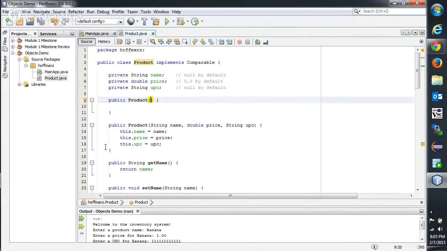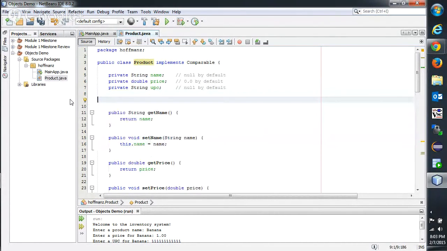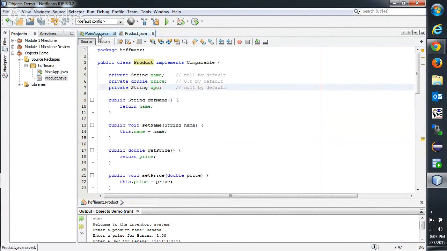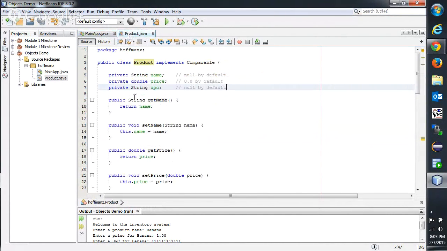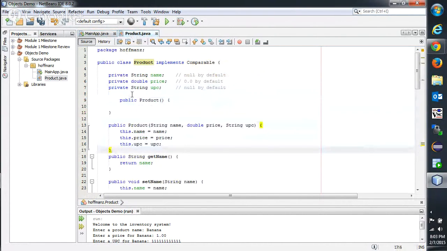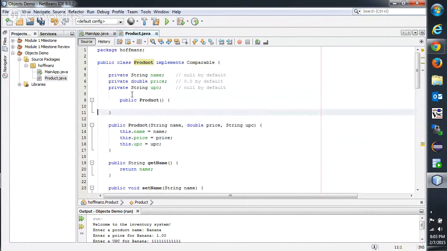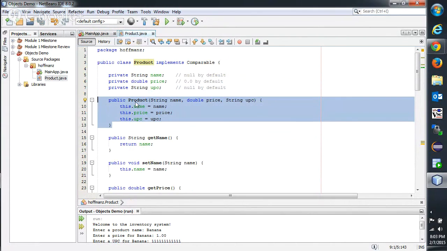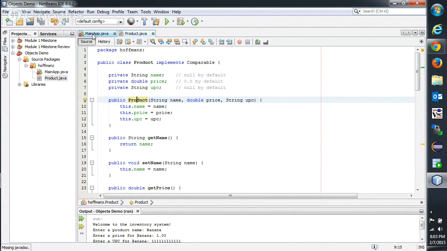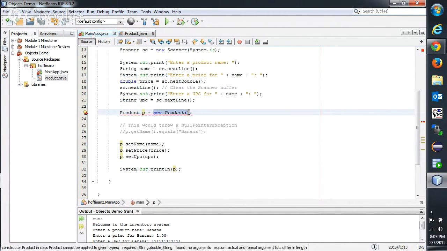This is why, with no constructors, over in the main app class, we can still construct a product object. This is calling that default constructor. As soon as you introduce your own constructor, Java eliminates the default constructor. So now I've updated this to include a specially generated, custom constructor, and now Java will no longer recognize the default constructor.